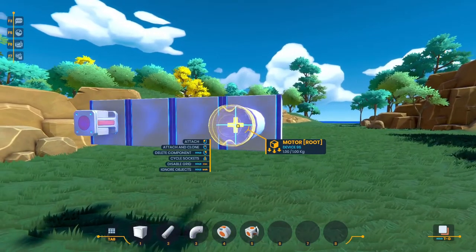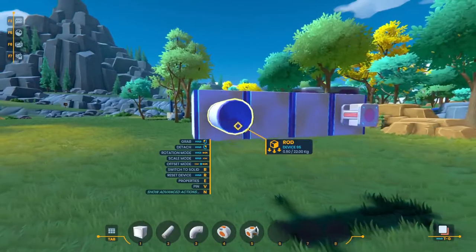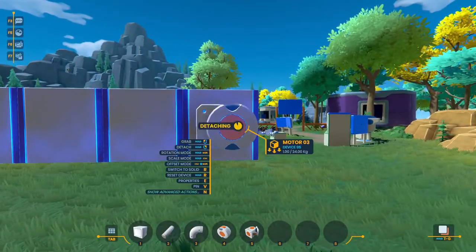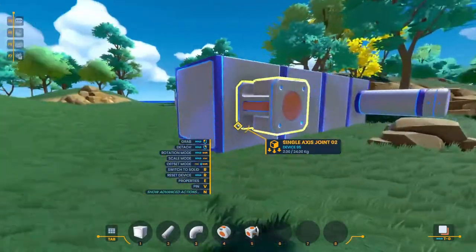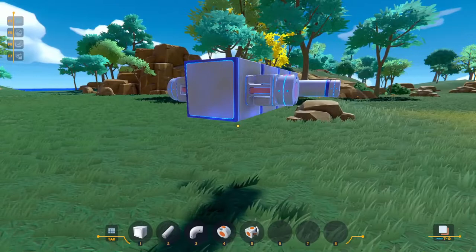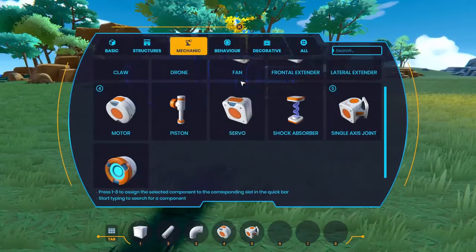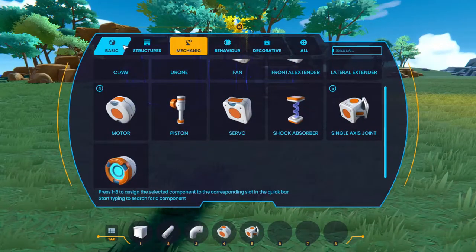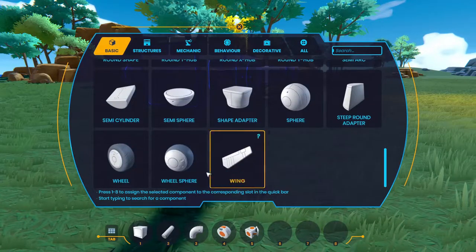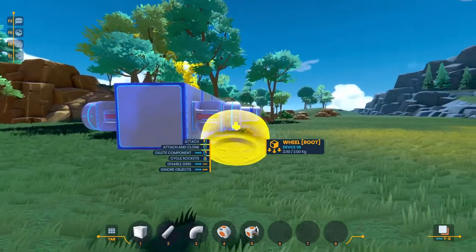And now motors. One here. One here. And then one over here. Whoopsie. One over here. And then one over here. Dude, it feels so good to be building again. Like, it's been so long for me. Doing a building game. Okay. Wheels are all the way at the bottom. Let's do regular old wheels.